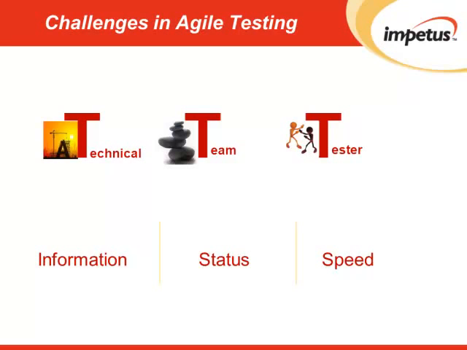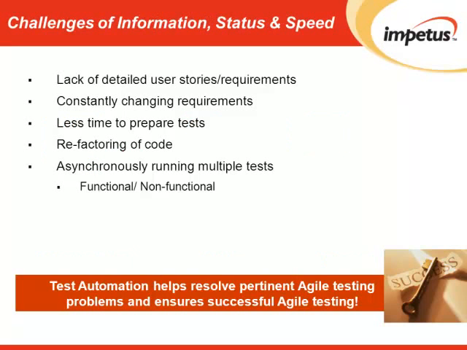All these questions and examples are directing us to the fact that lack of relevant information, exact status, and consistent speed are among the main bottlenecks in testing Agile projects. And now let's have a deeper look into some of these problem areas. In Agile, working software is the primary measure of progress. However, at times requirements are not regularly updated, as Agile mandates that the documentation should be kept light. As a result, the user stories are not updated regularly, like I mentioned, and the testing team continues to work on the older versions.